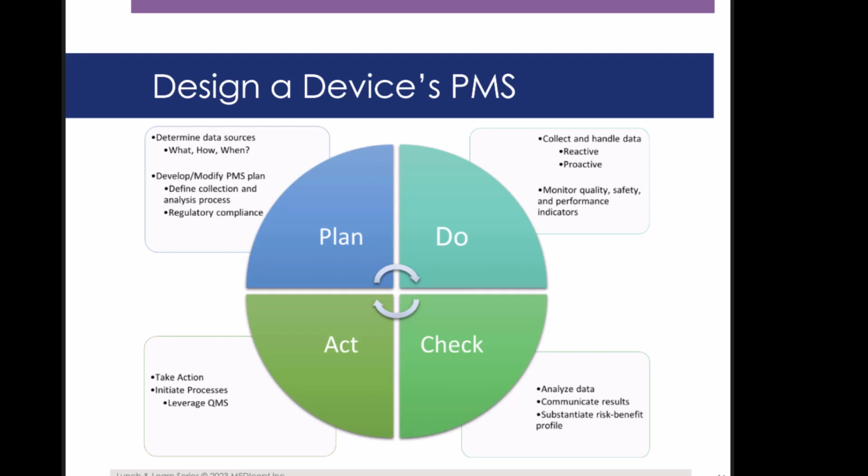A plan, do, check, act cycle can be utilized as the basis for post-market surveillance process design. In the white paper associated with this presentation, we dive into the details of how to use the plan, do, check, act cycle for designing and implementing the post-market surveillance process. Utilizing this methodology will help build an effective process to collect and analyze real-world information on a device. Manufacturers should know what is happening with their internal production processes and how the device is functioning and being used in the field. An effective post-market surveillance process will ensure the device remains safe and effective. Please read this white paper if you haven't already done so.